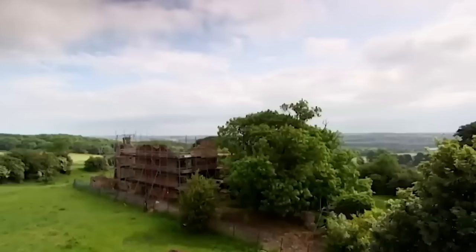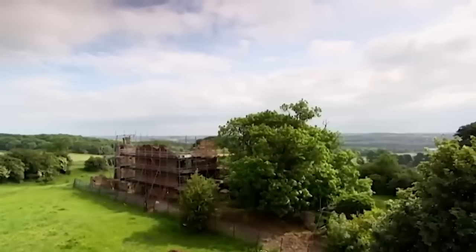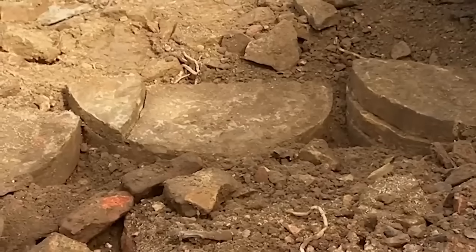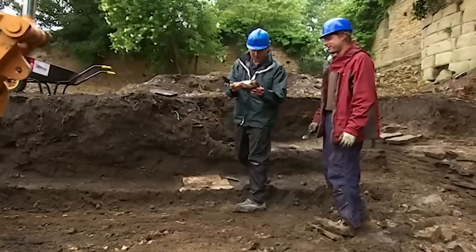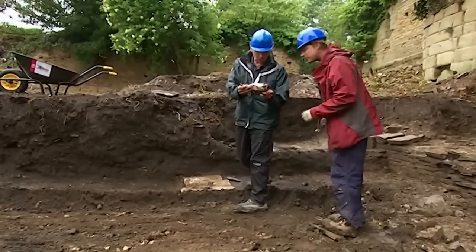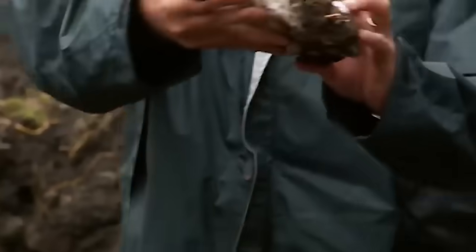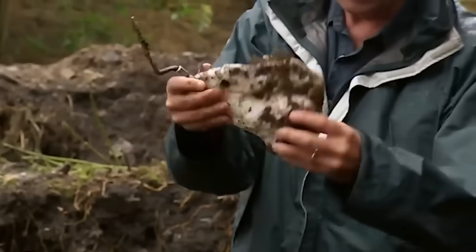That's fantastic. Over the last 2 days, we've discovered so many bits of walls and windows and finds from different phases of the castle that my head's spinning. Is that a bit of marble? Is it marble? Or quartz? Yeah. No idea. I mean, you almost wonder where it might have come from, a statue or something. Yeah, from the garden, yeah.